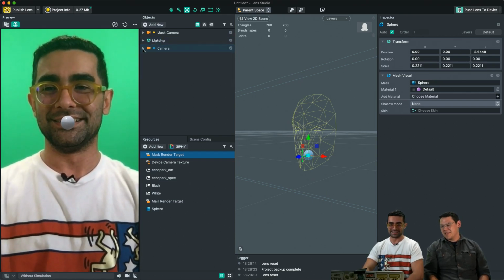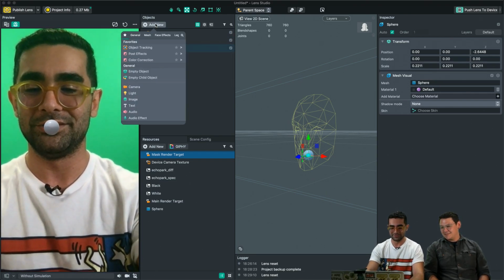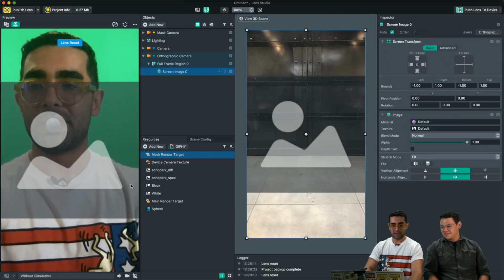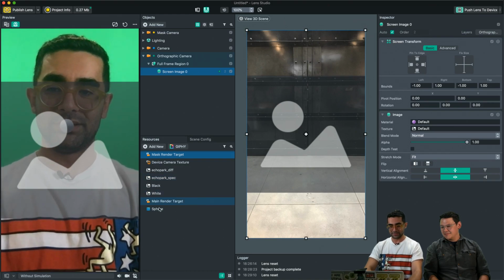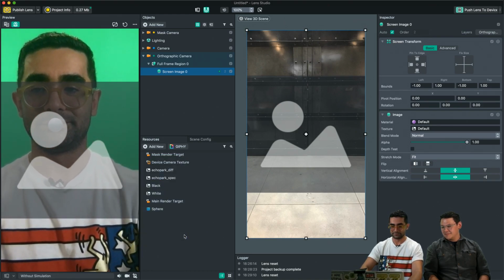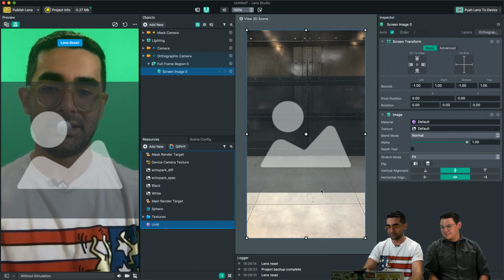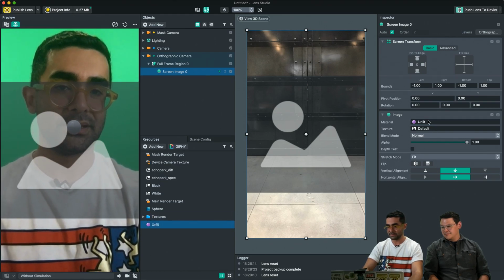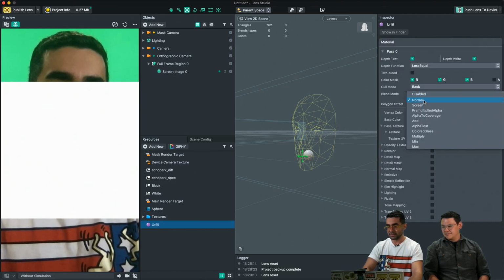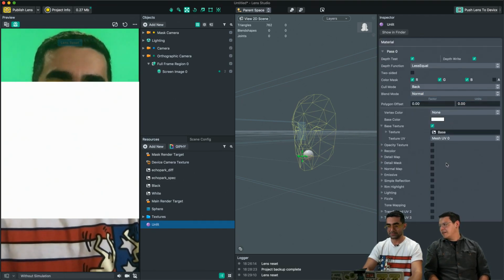Exactly. So what I'm going to do is create this screen image. And in this screen image, I'm going to create a new unlit material and apply it to the image. And in here, I'm going to... I know why that didn't work, by the way. Oh, yeah?